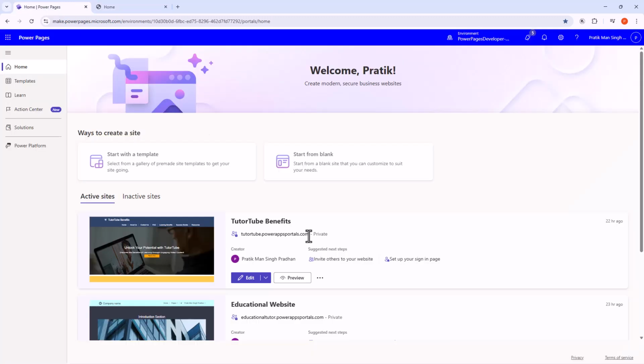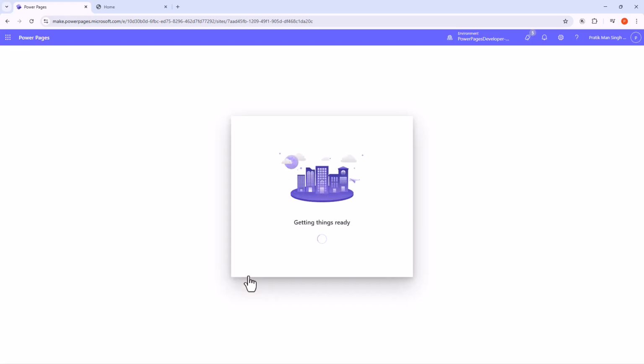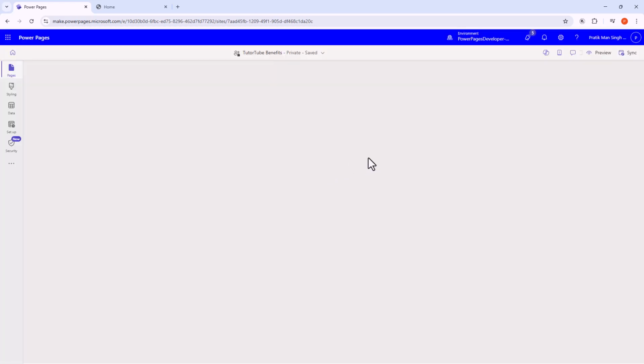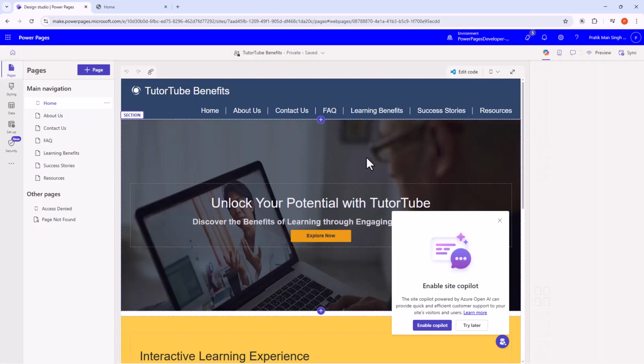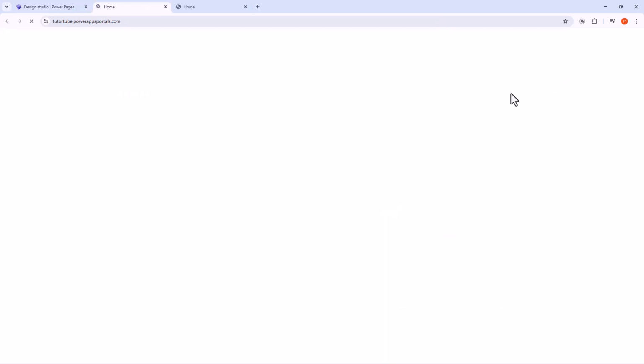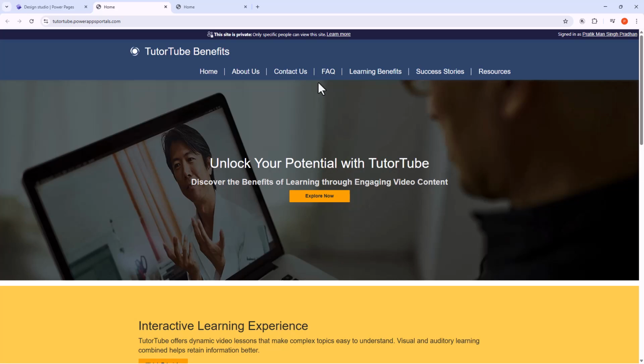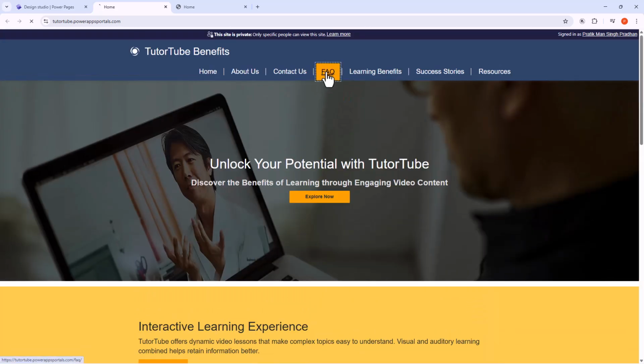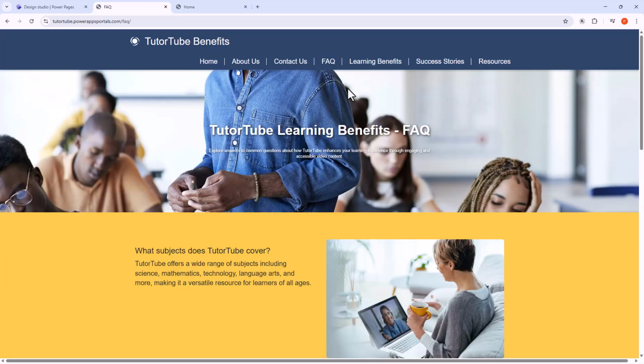So now what you can also do is, let's say, if you were to go inside of edit, then you will be able to access the preview option from inside as well. So you can see that it is getting things ready right here, just like this. And this is the website that I have. Now if I click on preview right here, you get the same option as you can see, and you can simply click right here, and then you will be redirected onto the website so you can actually see how the website looks and will function. And that is how you can preview a website that you've made inside of Microsoft Power Pages.